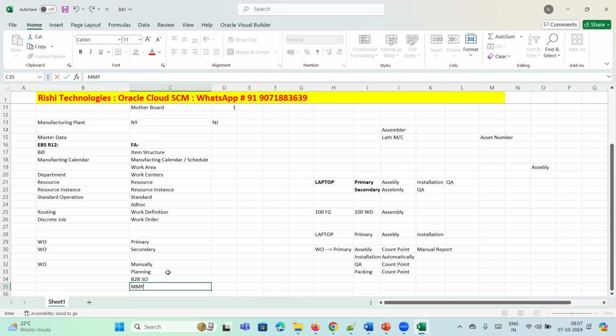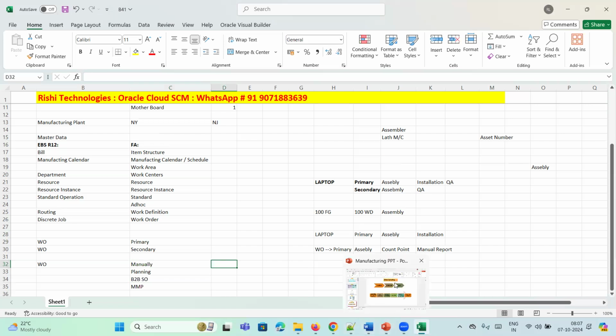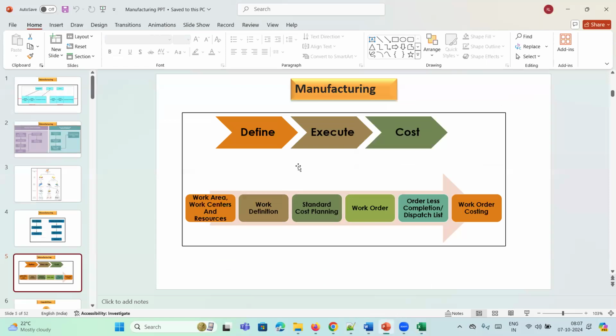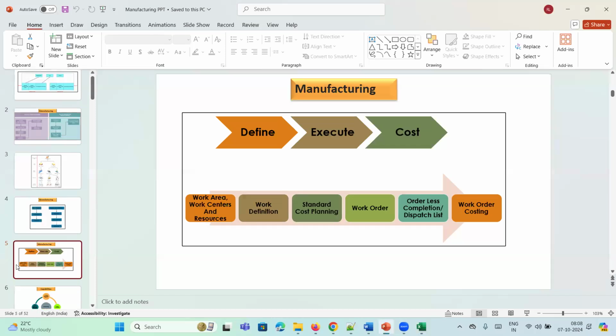We will see all those one by one. But once the work order is created, execution is common, right? We just have to follow the sequence of steps. Once you execute it, it will go to costing. Whatever material you consumed, what is the cost, and how much resource you used, what is the cost per resource per hour. Everything will go to cost, and finally the system will calculate your finished product cost.